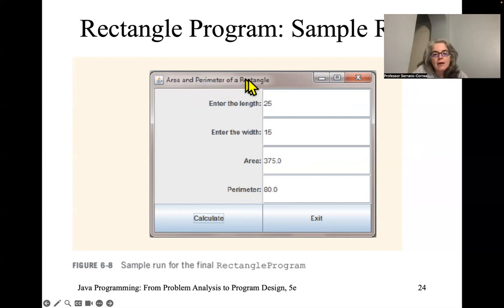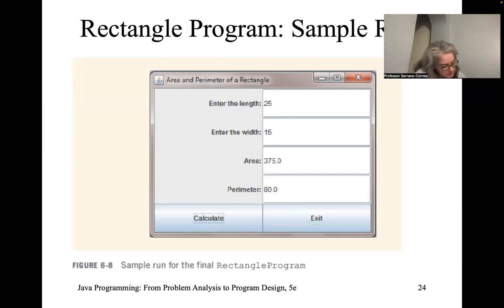And when we created the window, we created it with a little icon and a string. So there are no icons in our buttons, but there is a little icon right there. So this is the rectangle program.